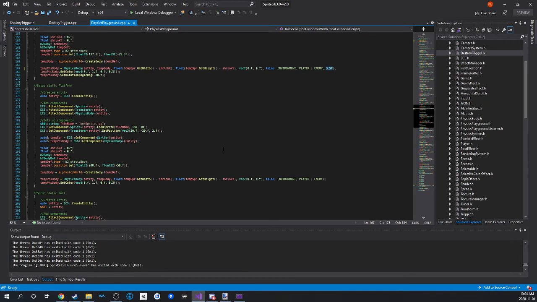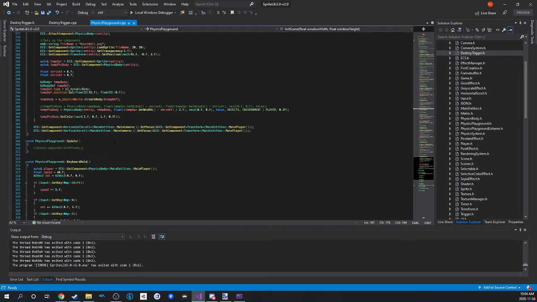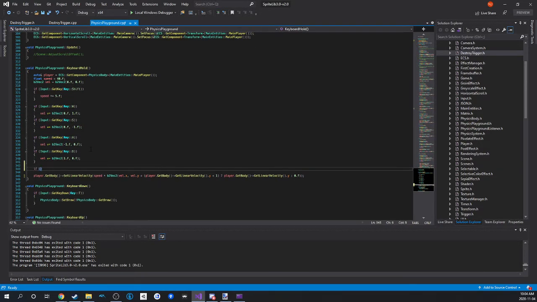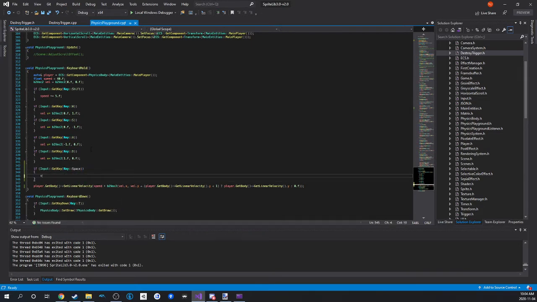So you wouldn't be able to jump with that in there. I know if I were to go down here and let's try to create a nice jump now that we have working physics properly. Might as well. This is all being recorded, so player get body apply.